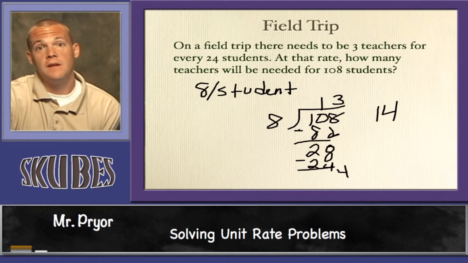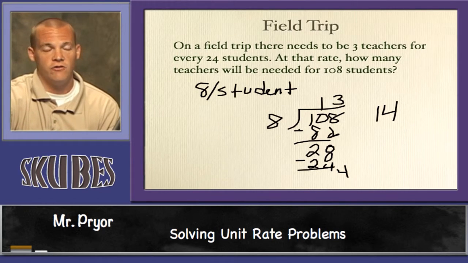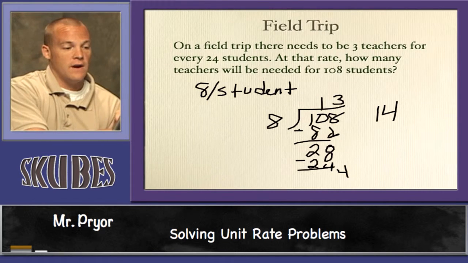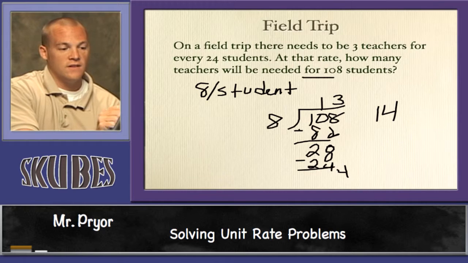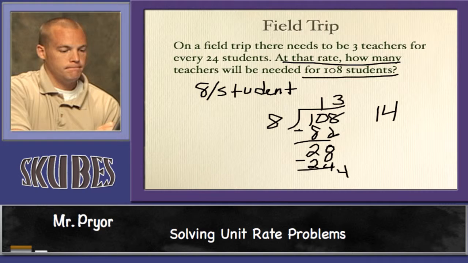Depending on the problem, there will be instances where you may have to round down, but that's all in the context of the problem. So just make sure you're reading the problem and paying attention to what they're asking for. And typically what they're asking for is in this last sentence right here, pretty much every time.